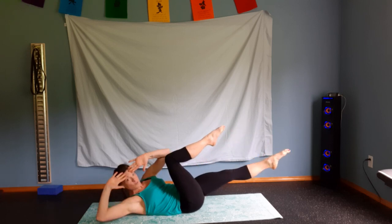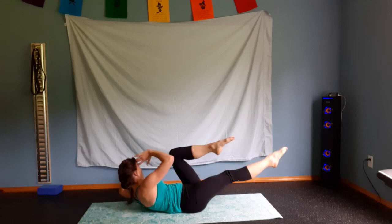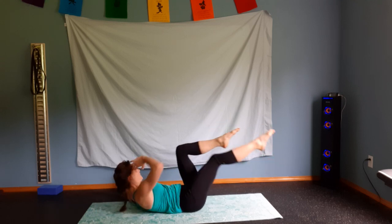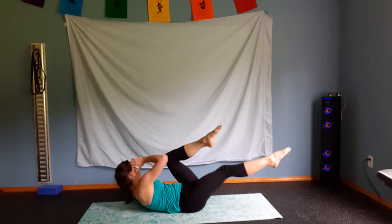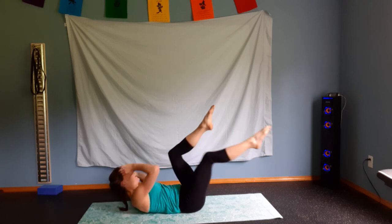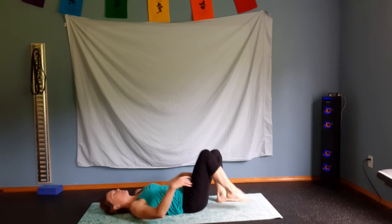Fingertips to forehead, twist the body. Twisting towards my knee and twist, twist, twist. Good, keep that going. We got 4, 3, 2, and 1, and relax. All right, that was working those obliques or those side muscles.